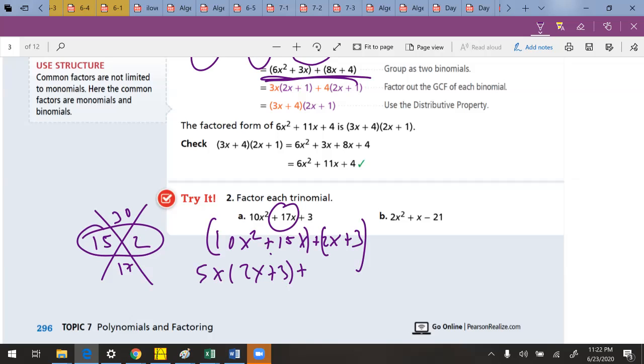And the other one, I can't take anything out. But I can take out a 1, essentially. I got 2x plus 3. I know I'm correct if these are the same. So the first factor is 2x plus 3. Second factor is 5x plus 1. Whatever I took out, I put those together.